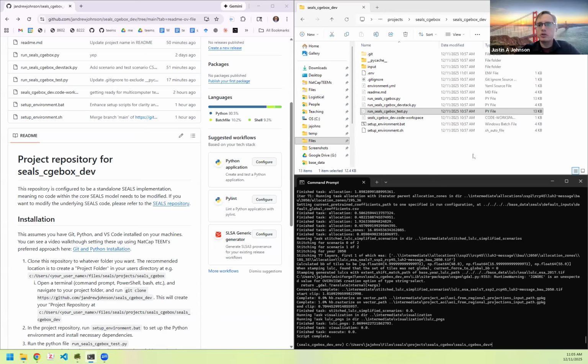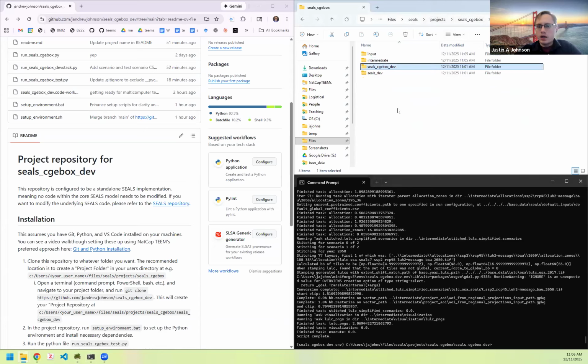Okay, so now we're actually ready to talk about output. And so we ran this Python file, but what it's going to do is actually create a new folder outside of the repository, because here now we are going to follow the rule that you don't put data in a Git repository unless it's just to configure something. And so if we go out here where we cloned our repository, you see two different folders now that are new, the input folder and the intermediate folder.